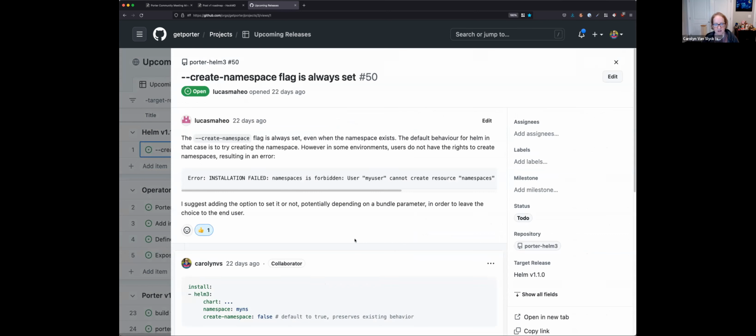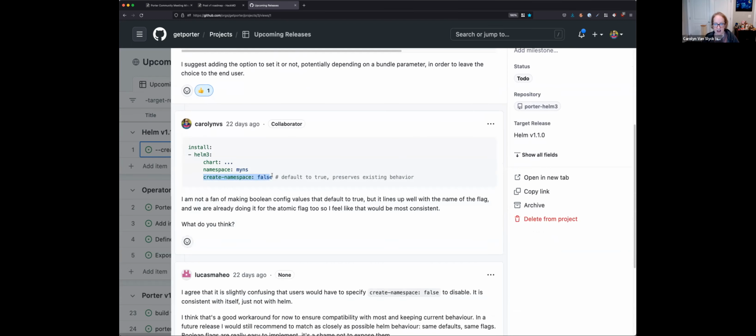For example, for the mix-ins, usually it's a matter of the command line tool that we're wrapping, like Helm or Terraform, supports a flag, but we may be unconditionally setting the flag, and it may not be the correct flag to set every time. So in Helm, when you run Helm, we are always specifying the create namespace flag. But as this user is pointing out, not everyone has that permission, right? So in some cases, it makes more sense that flag's turned off. So we were working through, okay, we'll expose it as a Boolean that they can just set on the mixin.